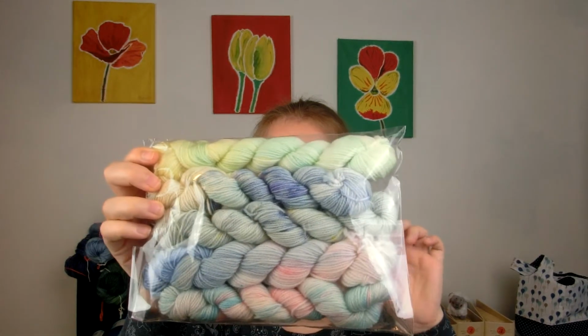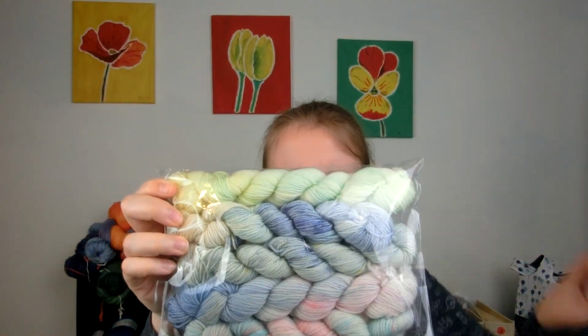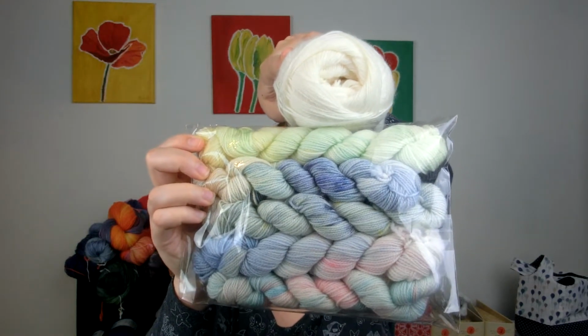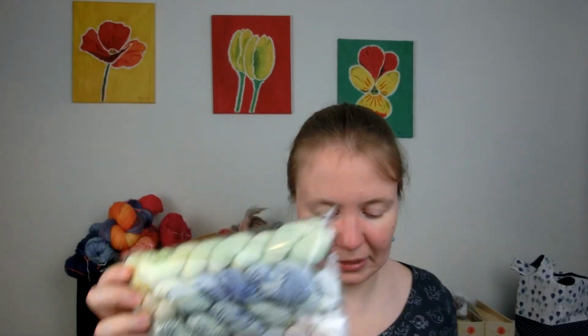I'm not sure what I will be doing with it. I'm planning actually on maybe making some socks where I kind of stripe them with a natural yarn. So I have a natural yarn here, but I'm not really sure if the contrast will be big enough to do so. But who knows? We will see. Not in a hurry yet.